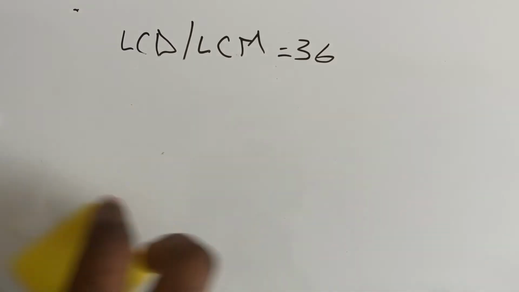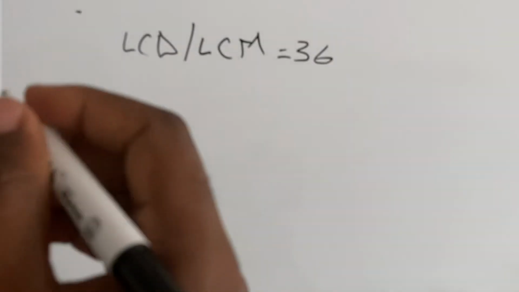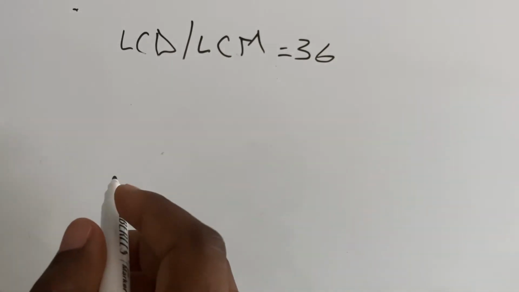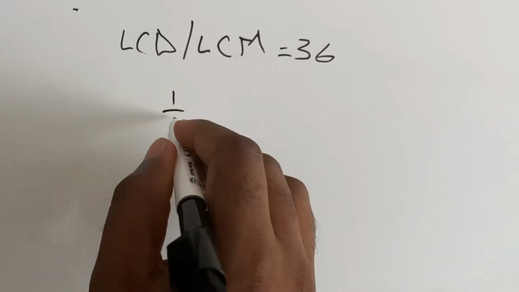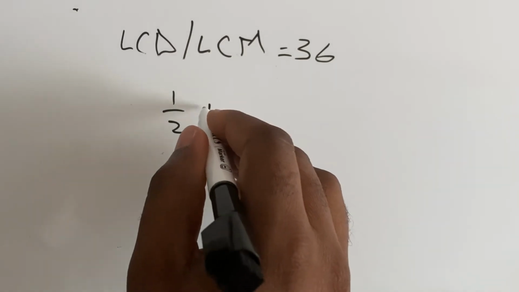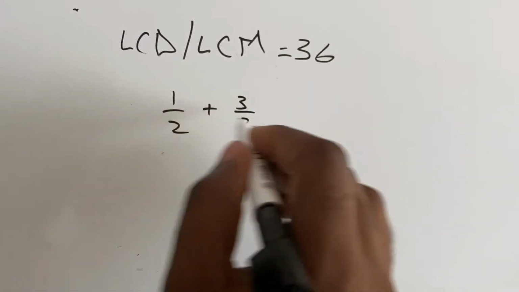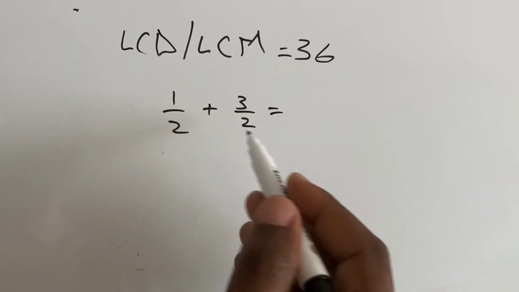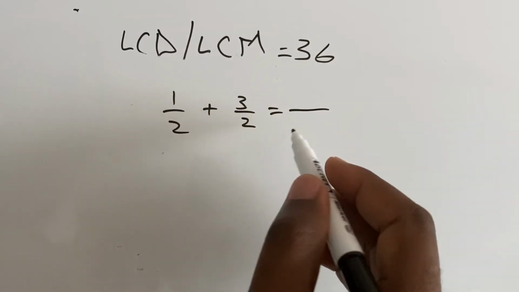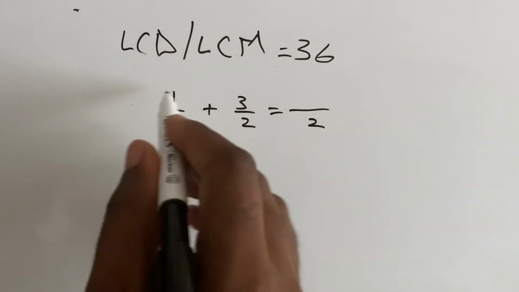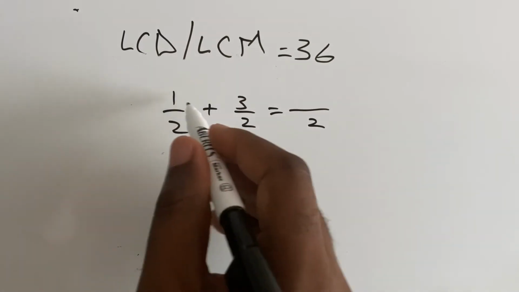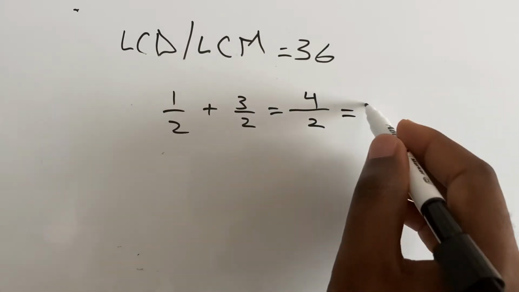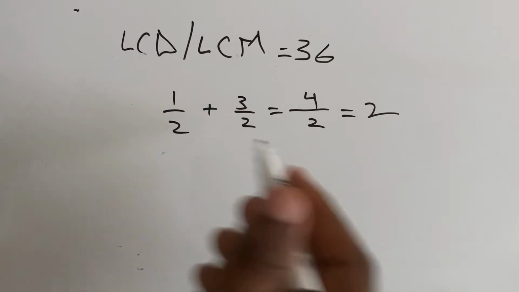Now, for fractions, if you have to add and subtract fractions, I'm going to take 2 easy examples, just to show you, because that's not what I'm covering here. If I had to add 1 over 2 plus 3 over 2, this would be pretty simple. Since the denominators are the same, I don't need to find an LCD. I just need to keep the denominator, which is 2, and add the numerators. So in this case, 1 plus 3 is 4. Then 4 divided by 2 is 2. You always reduce at the end. So that would be pretty easy to do, right?